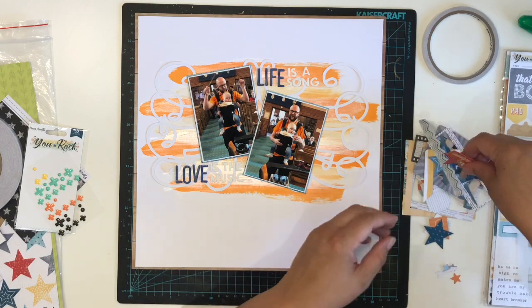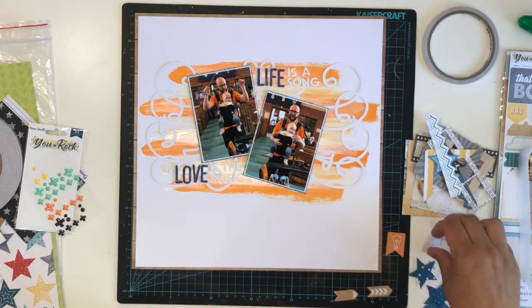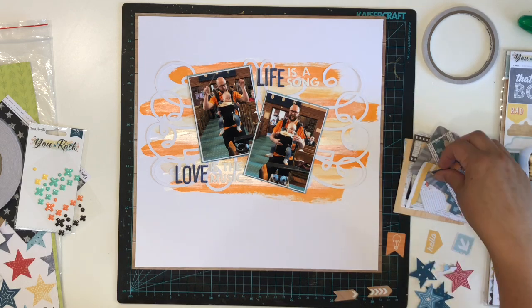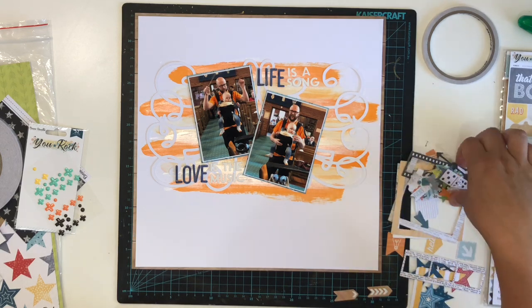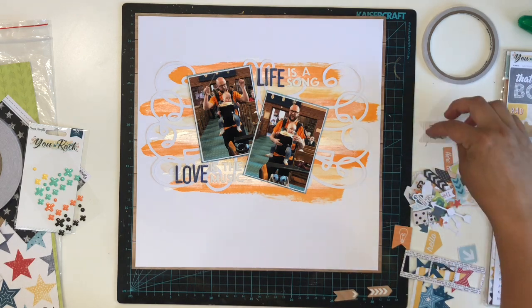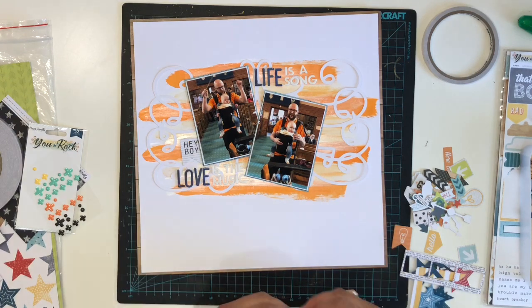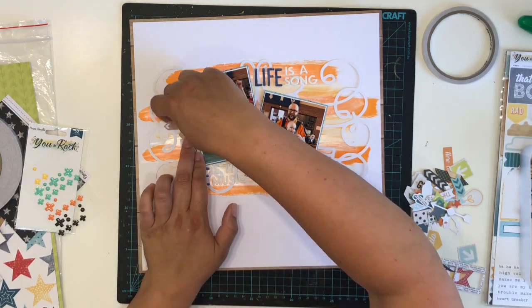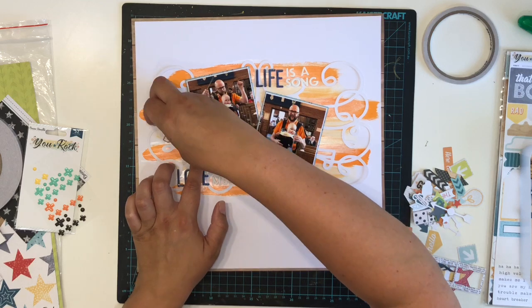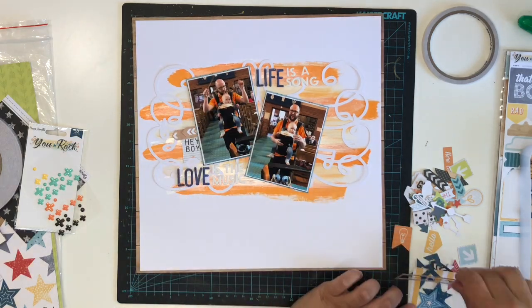Now, sorry, you missed me putting my title on, which I edited out anyway, but I pulled out some blue thickers and some of the small white foam stickers from Paige Evans' collections, and I just used a quote. So it says, "Life is a song, love is the music." I just thought it was cute. I think the layout is pretty self-explanatory about what's happening, so I thought that a cute title was the way to go.